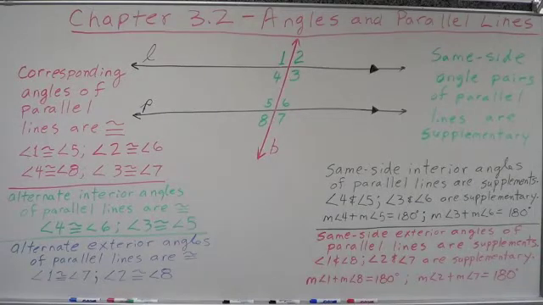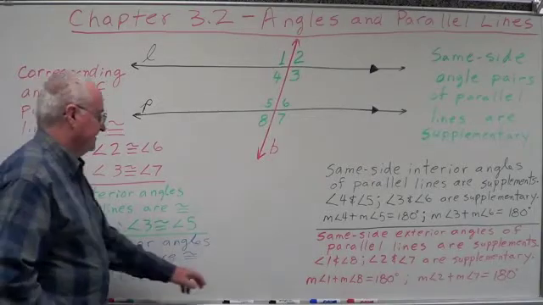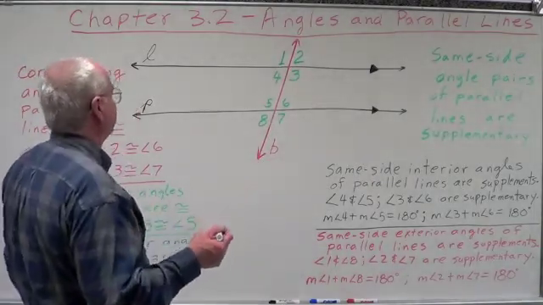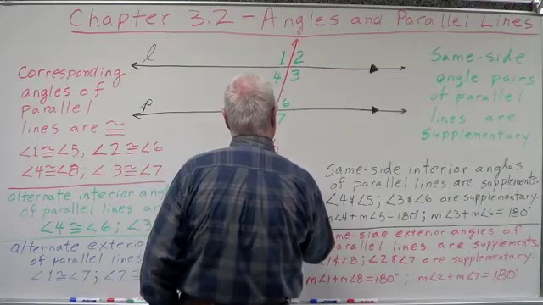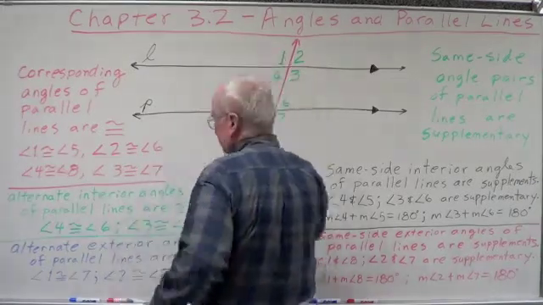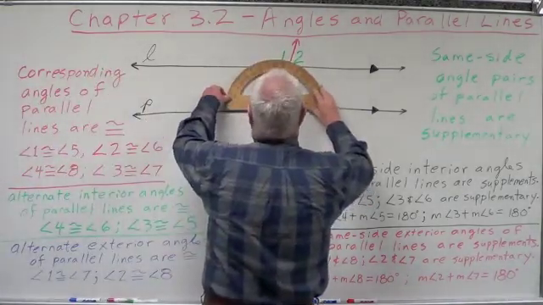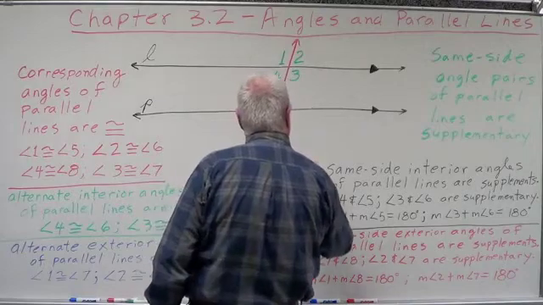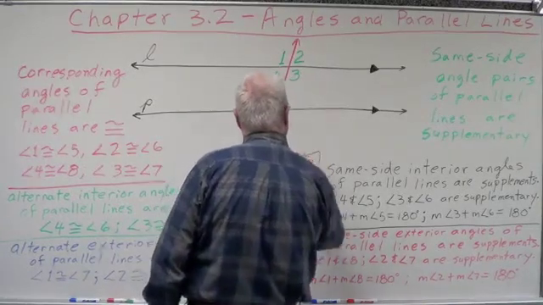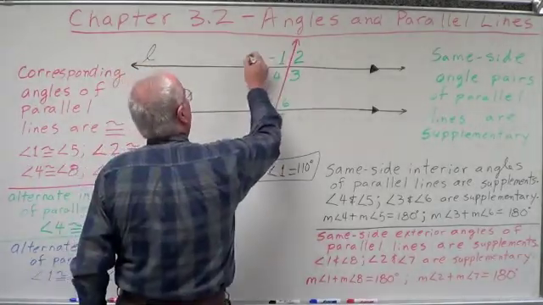Now, while we still have this information up here, let's do a sample problem. I'm going to give you the measure of one of these angles, and I'm going to let you tell me what the rest of them are. So I'm going to put up here somewhere where we can see it. Given measure angle 1 equals — let's just measure it and see what it equals. It looks pretty good: 110 degrees. So if I say the measure of angle 1 equals 110 degrees, this right here is 110 degrees.